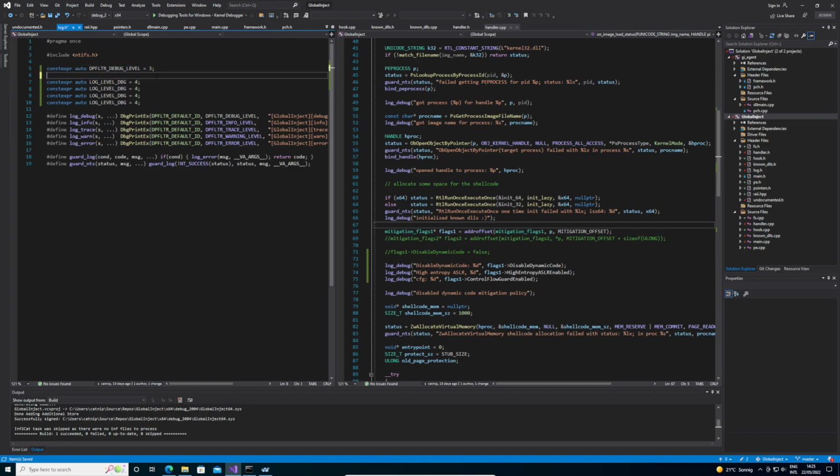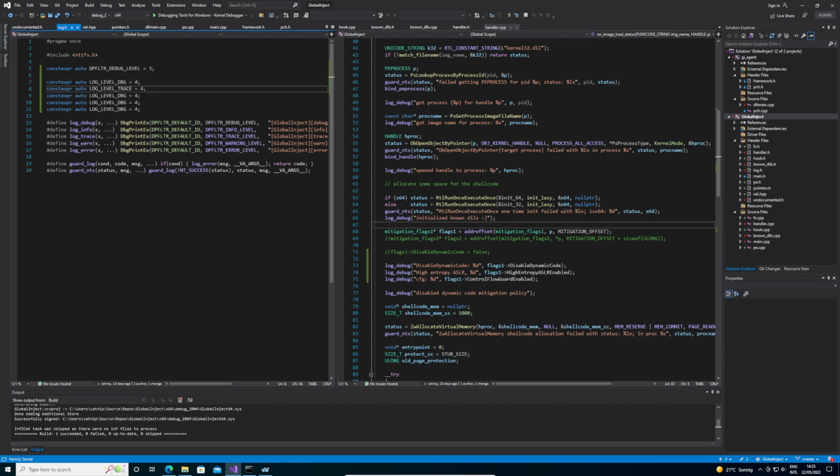No. Debug, trace, and then info, and then, oh god, warn, and error 0. Yeah, that makes the most sense. Then we do 1 and 2 and 3 and 4.